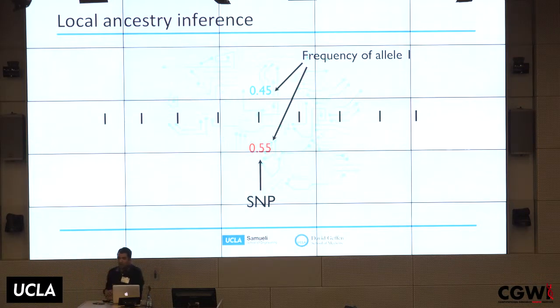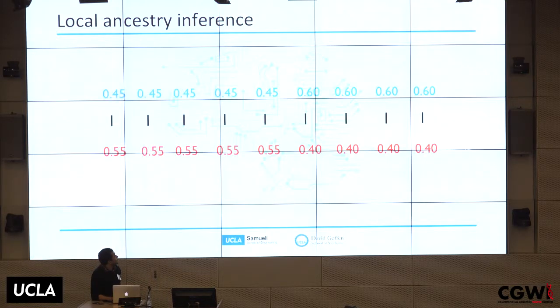So how do you actually go about doing this inference? Typically, in many settings, we have genomes or genotypes from ancestral populations. In this case, we have the middle part, which is the genome of the admixed population. And then we have information that tells us, for example, at this SNP, allele 1 has 45% frequency in the blue population and 55% frequency in the red population. So that's the additional information that we have. And typically, we have this information for all of the SNPs that are available to us.